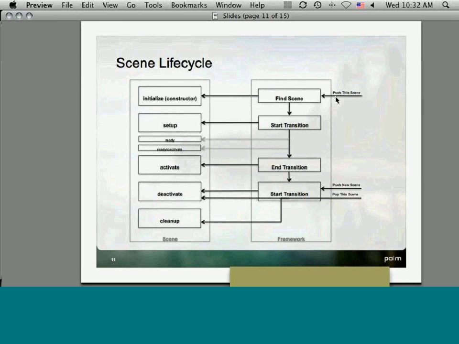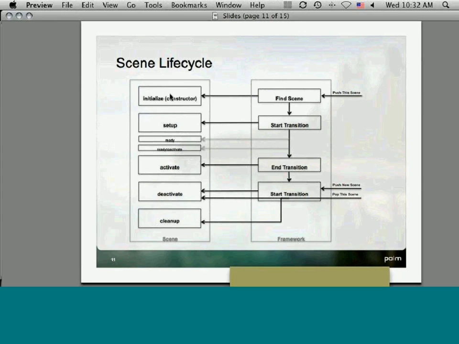when a scene is put onto the screen and into the view, the framework has to go find that scene. Now you notice that we used a naming convention for the scene. Like when we use the name story view for the scene, and it actually shows up in a number of places, right? It shows up as the name of the template. It shows up in the name of the template's folder. It shows up in the name of the assistant and also in the code for the assistant name. And the framework uses the naming convention to find the scene and then call the constructor function for that scene.